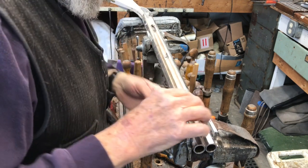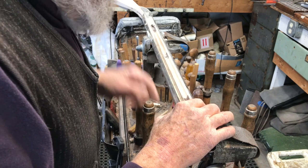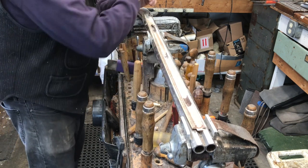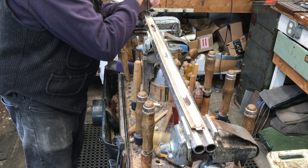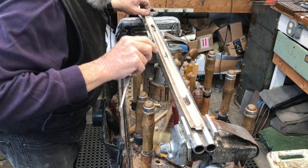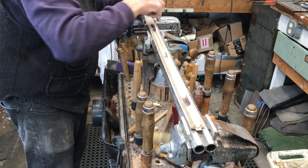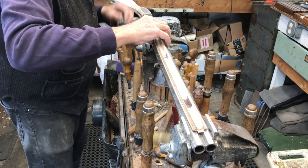Now there's a number of ways that you can take this wood off to that line. And if the wood to come off was as narrow as it is right along here, you would do that with just a piece of hand sandpaper.